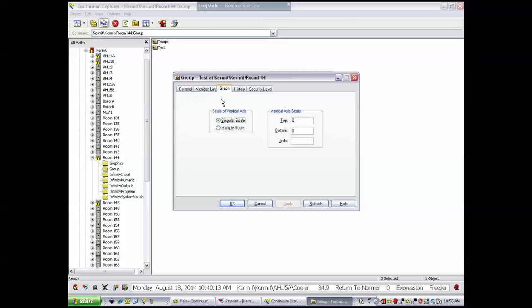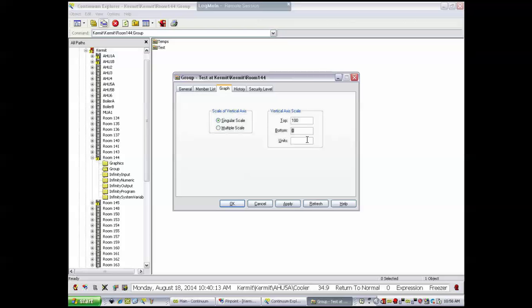Since I'm going to come up in the graphic form, it needs to know what my top level of temperature would be. So you want to pick what your maximum temperature that you will probably see here. Since I have discharge air temperature, it's going to be down to 50 and up to probably maybe over 100. We don't know. So I'm going to put 100 here, and we can leave the bottom at 0.